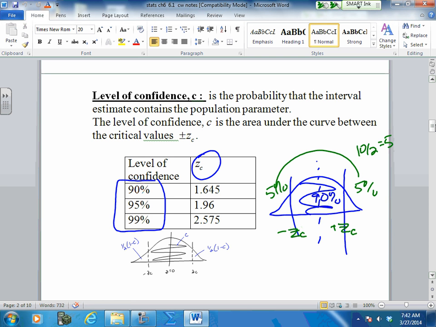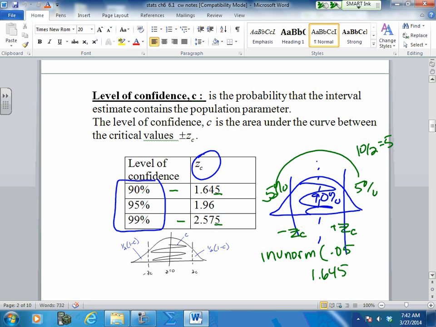So we do second, pairs, we do your inverse norm, and we look up 0.05. We've got to move this decimal 2 places. We look up a z-score that has an area of 0.05, and we find it to be 1.645. Now I said there were 2 that always go a little bit extra. That's the 90 and the 99. Okay? So if we had to find the 95%, we would do it the same way.